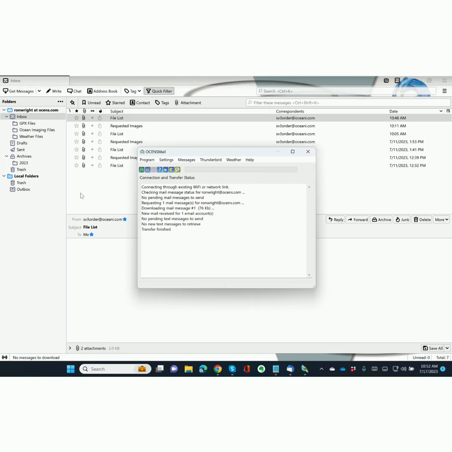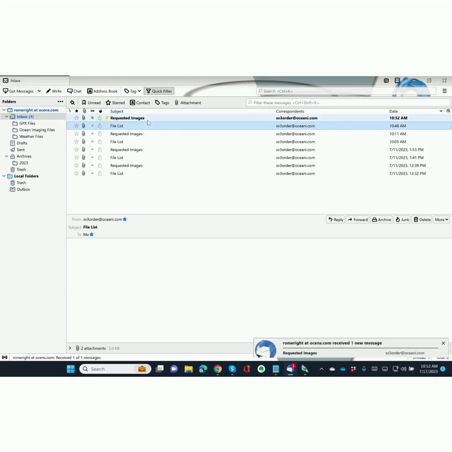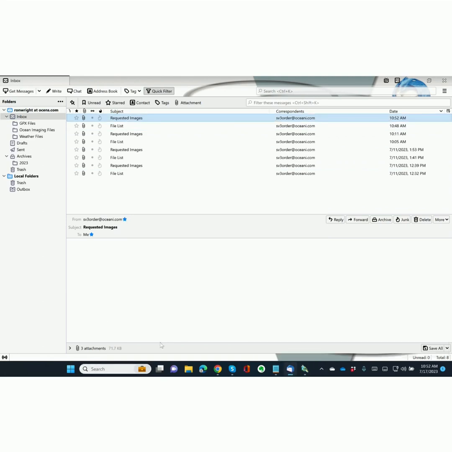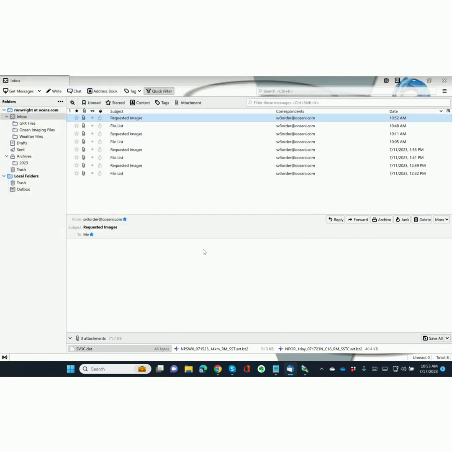We're going to go back to the Thunderbird client to transport. So we're going to bring the message from the Ocean's Mail queue into Thunderbird by pressing Get Messages. Notice my new message. Now I need to put the files that I received into the Seaview email in folder. And I had a couple of files, so you can notice the attachments. But to keep it simple, we're just going to choose Save All. Make sure it's going into the email in folder. And because it's multiple files, note I have select folder instead of open. That's okay. We're going to select this folder and save that file. Now those files have been put back into the email in folder.